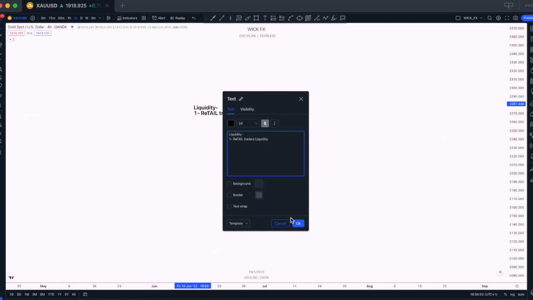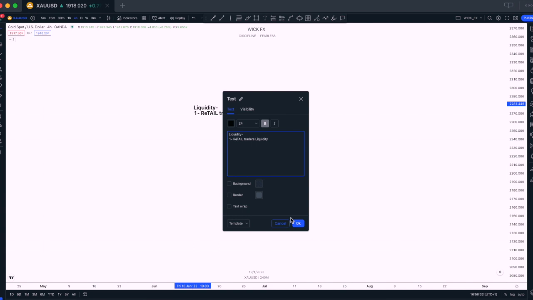Liquidity shifts from one structure point, or maybe say one part of the market, to another part of the market. And when liquidity shifts from one zone to another zone, that's how we have to trade. We will mark two zones, then wait for which zone has been taken out, and from there we will target the other zone. I hope you got me.